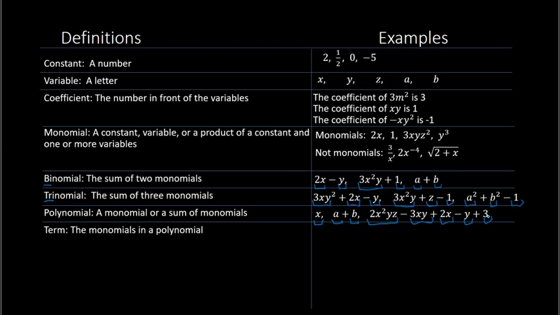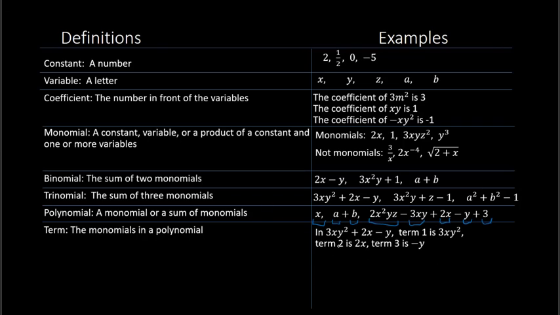Next we have the word term. A term would be each monomial within the polynomial. So, for example, looking back up here at the x, that only has one monomial, so we can also say this has one term. a plus b, we have 1, 2 terms, or 2 monomials. Here we have 1, 2, 3, 4, 5 monomials, and we can say each one of those is a term, so that has 5 terms.